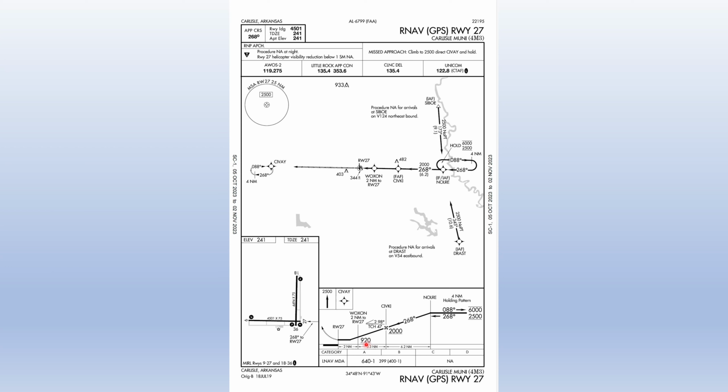Again, most approaches are designed so that you will do this, so you can just ride down the glide path, watch your altimeter as you cross over Waxon, which will be a fix on the approach in your GPS. Just make sure that you're at or above 920 feet. If it looks like you're descending at a rate on the glide path that will put you below 920 feet, then you'll need to intervene and take it out of approach mode, probably put it in a vertical speed mode, shallow out that descent. Make sure you cross Waxon at or above 920 feet. Then you can continue your descent after that down to your DDA of 690.